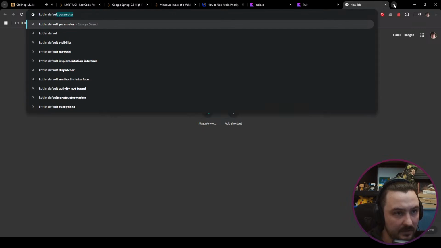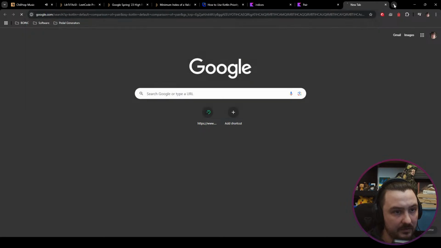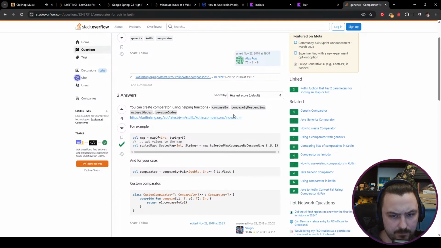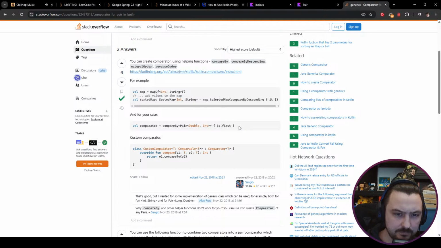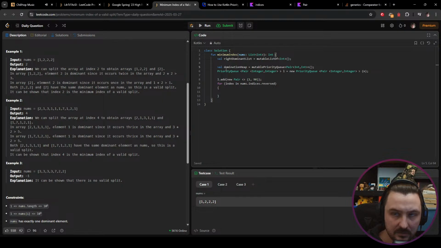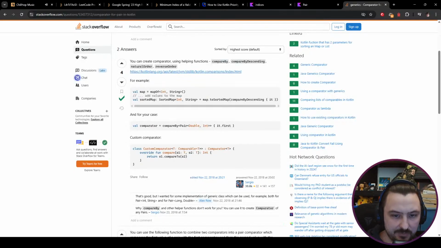Kotlin default comparison of pair. Yeah, to be fair, I'm not sure how I can do this with C++ either. I never used heap in C++. Comparator.